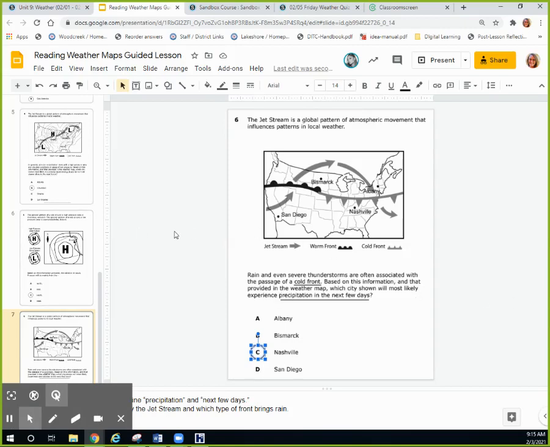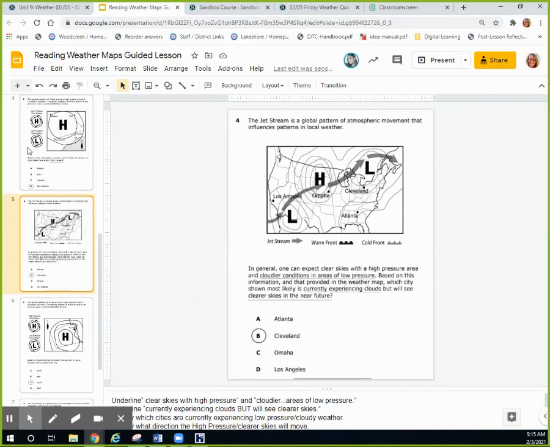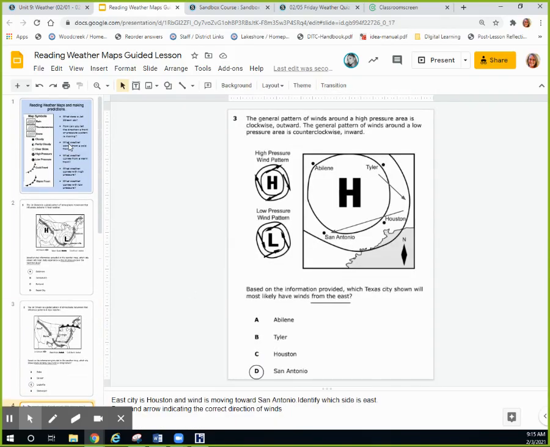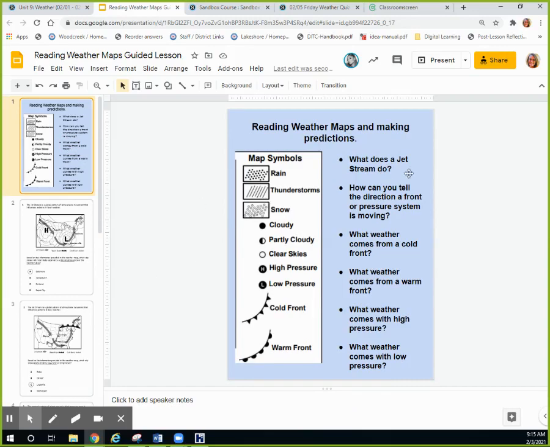In your weather maps reading practice, you guys have 2 weather maps, and you're going to answer several questions over them where you just look at these symbols and analyze the map like we practiced in all of these questions here today. Okay, you have several attempts, so keep practicing so that you guys are ready for your quiz.